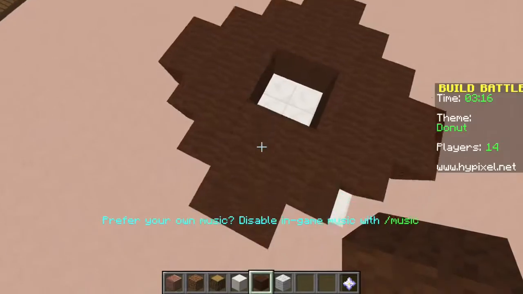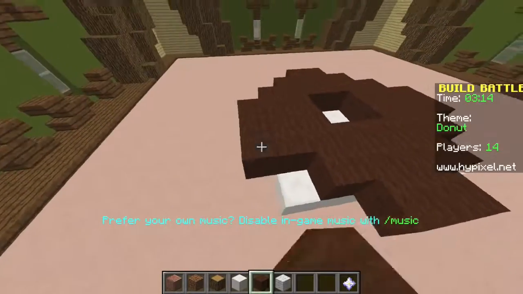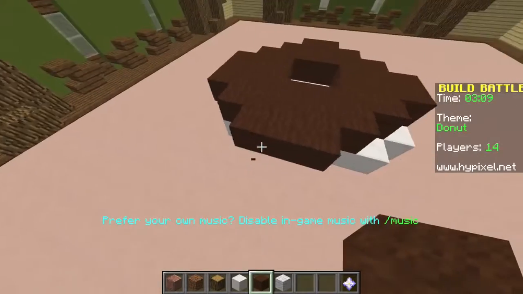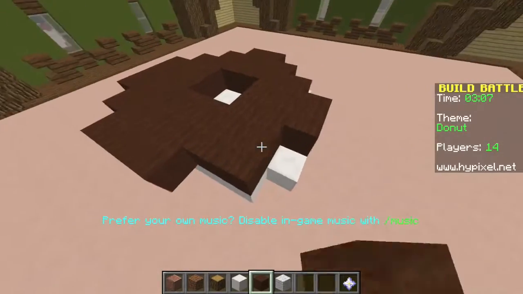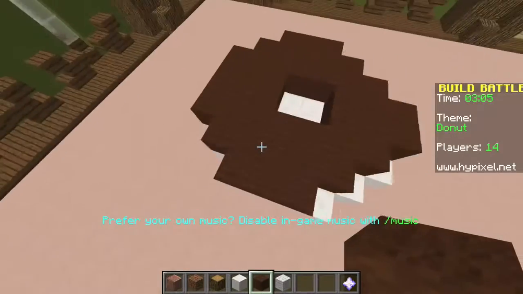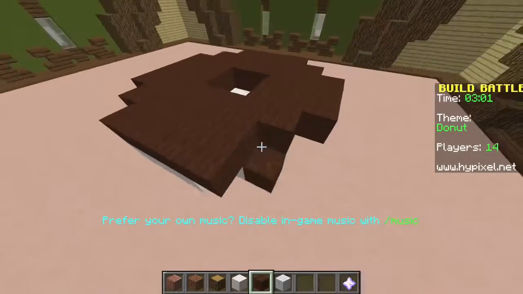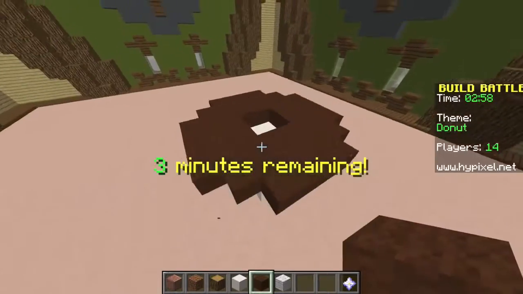Okay, that doesn't look right. Let's make this like this. Oops. No. Okay, there we go. Yeah, that looks better, I think, to make it a little bit. Does that look better? I think that looks better. It looks a little bit more round, I think. Okay, there we go. That looks good.